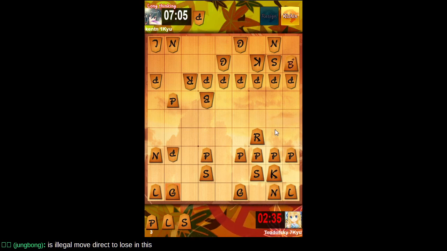But yeah, I want to put my lance here, and then add a silver somewhere. Eventually, it will be my turn to attack, and it will hurt a lot when I do. Like, put the silver here, silver takes, and then lance takes, and I start just mopping up the king. We're not there yet.